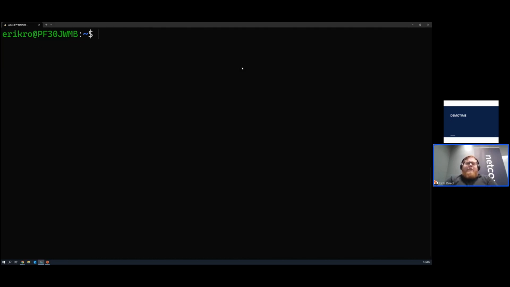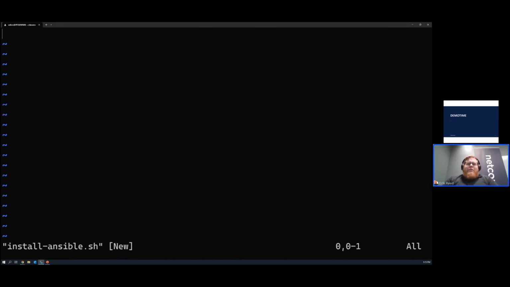So to get started building a playbook here, I will create a new folder. I call it Devon. I will navigate to this folder. I think this will be our workspace for this demo session. So let's get to the fun part. Let's start building our own playbook. I will create an install script that will make it easier for us to install Ansible, because we need Ansible, and probably Git if you want to store your configuration in a version controlled system. So I will create a bash script to ensure that we have Ansible installed on the machine where we want to run these playbooks.